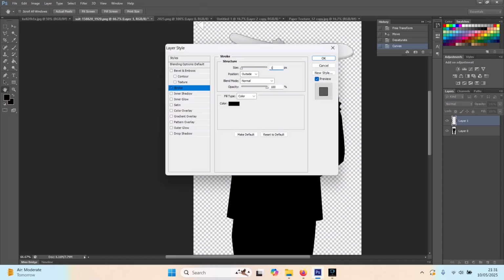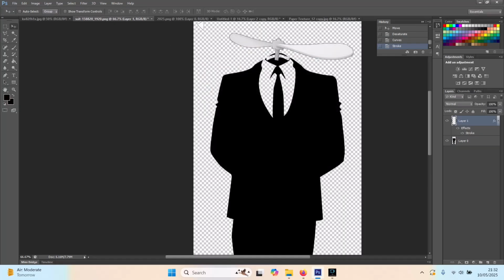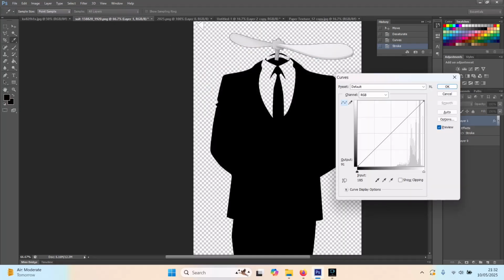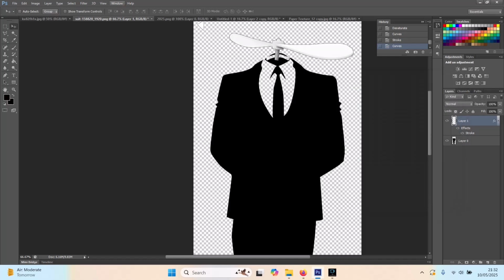And that's too many pixels. So again, with the curves, I'm going to see what it looks like the other way around as well.